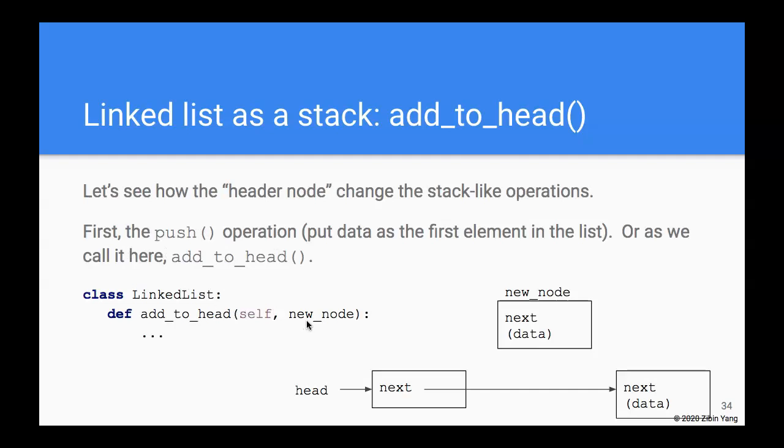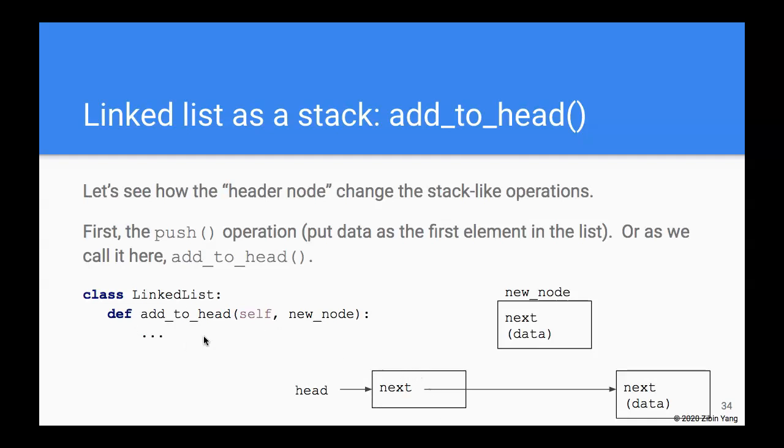Add to head basically takes a new node, and this new node should have data, at least in the eventual linked list that will hold data, because remember, the only node that doesn't hold data is the head node. Anyway, it's going to take this new node and make it the first node in the linked list, or the first node as far as the client or outside world is concerned. Remember, internally though, the head is always the first node in the whole linked list.